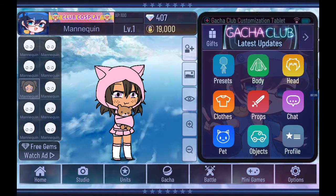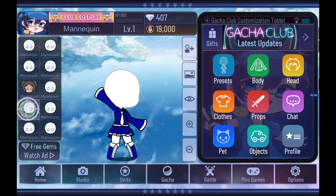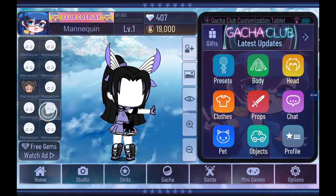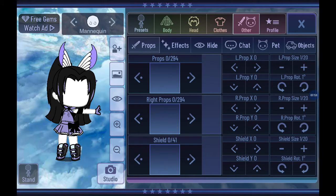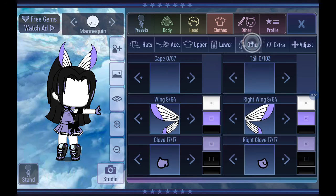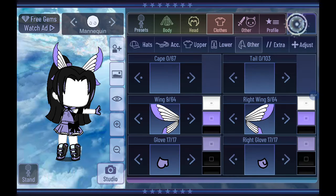Next. Is this one. You want to know how you get a butterfly headband? First, you go to the wing. Honestly, you can do any kind of wing, but let's use the butterfly one for now.